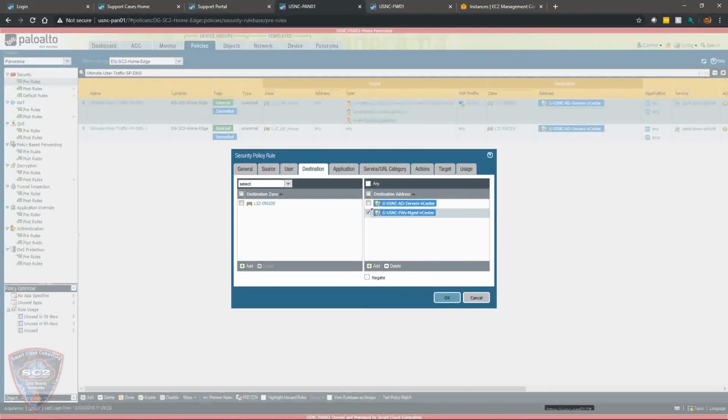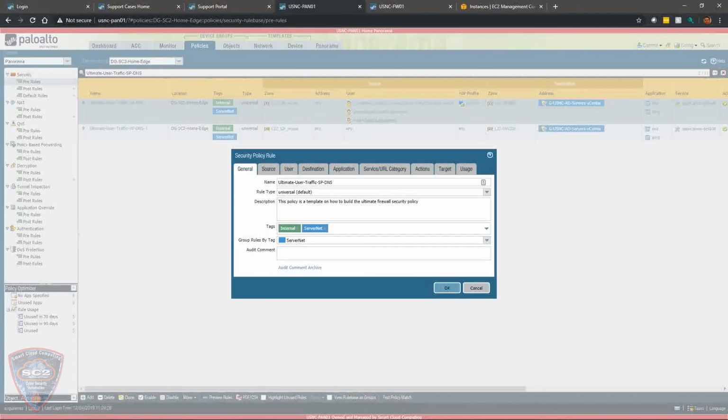Going back to the ultimate firewall rule, it is highly recommended that you add a description. You can pick the rule type: universal, intrazone, or interzone. Intrazone means that they're in the same zone, but the subnets have to be different. An interzone will be coming from one zone and going to a different zone.